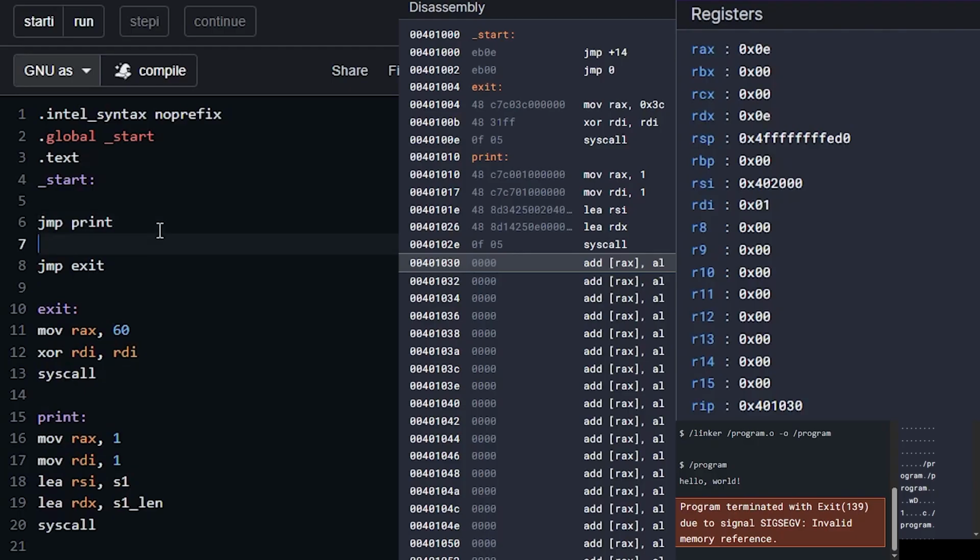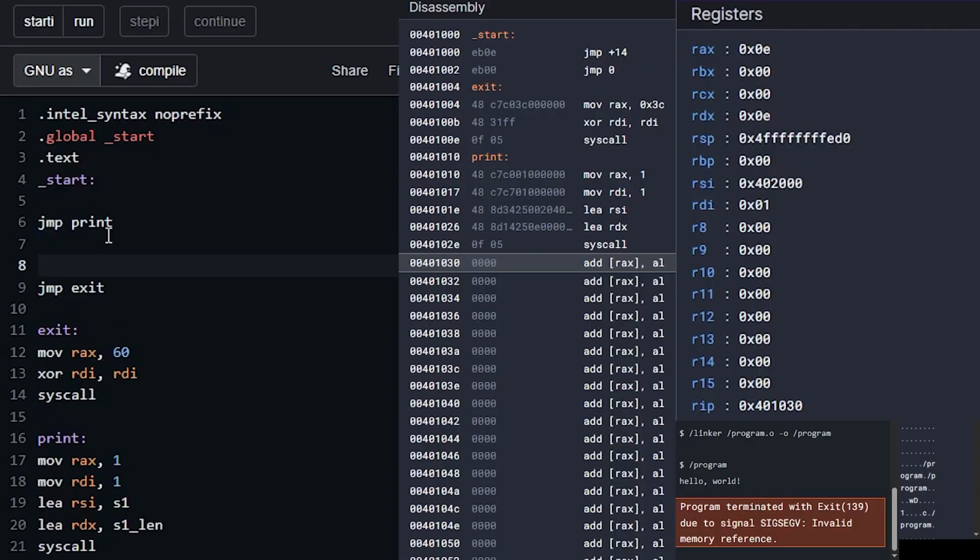So really what we need to do is decide where we can store our return address. And what we can do is give it a label so that we have easy access to this line of code. Let's call it return. Now, what we want is an agreement with our function here. Let's choose one register to store our return address. And then we can use that return address in print and jump to it. That way it will be dynamic. We can call print from anywhere and it will always listen to the return address that we populated.